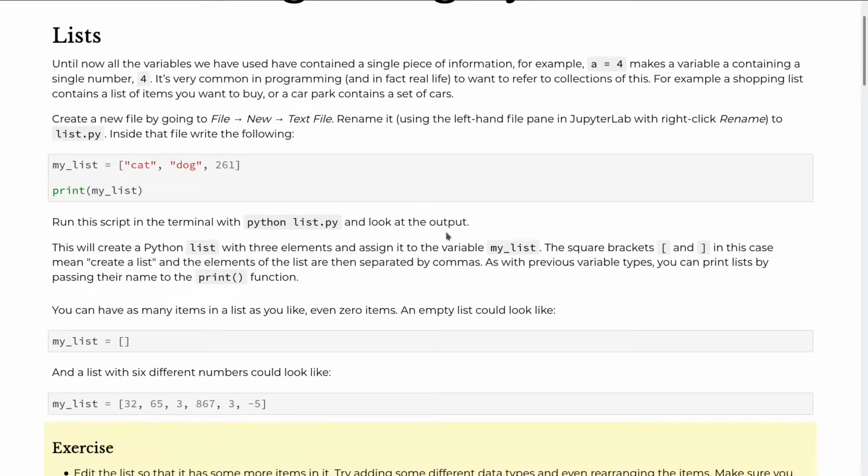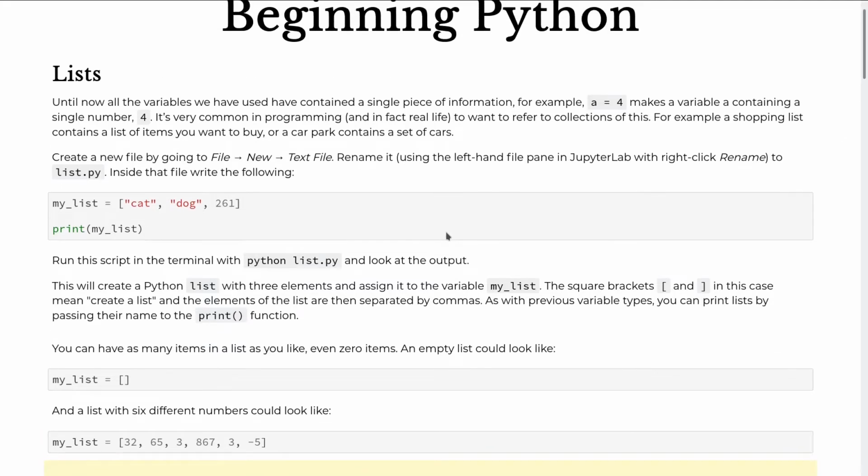So far we've been dealing with single pieces of information, a single number or a single set of words, a single string. But quite often in real life, and therefore quite often in programming languages, you want to deal with something that contains multiple objects. The example I always come back to that I think most well represents real life is a shopping list. You go to the shops and you have a list of things written down on a piece of paper.